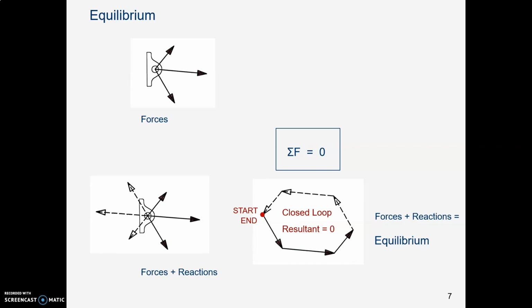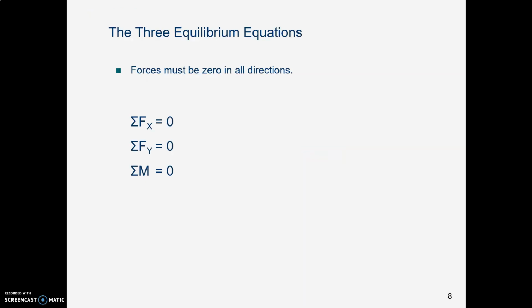And if you were just looking at that bracket, how would you know it was in equilibrium? Because it is not moving. Therefore, all the forces add up to 0. And here are our three equilibrium equations, the tools in our toolbox. So we know all the forces in every direction must add up to 0, and all the moments around any point in any direction must add up to 0. Equilibrium equations.